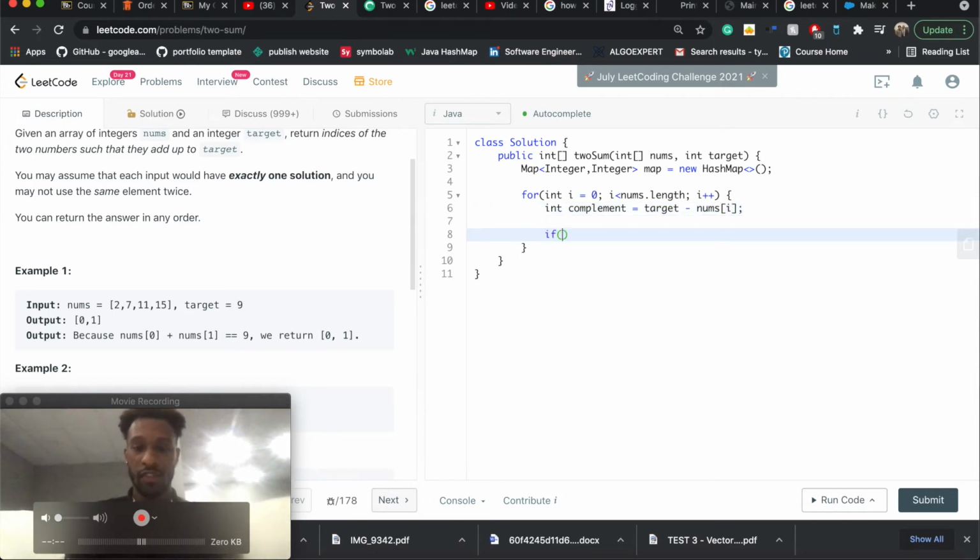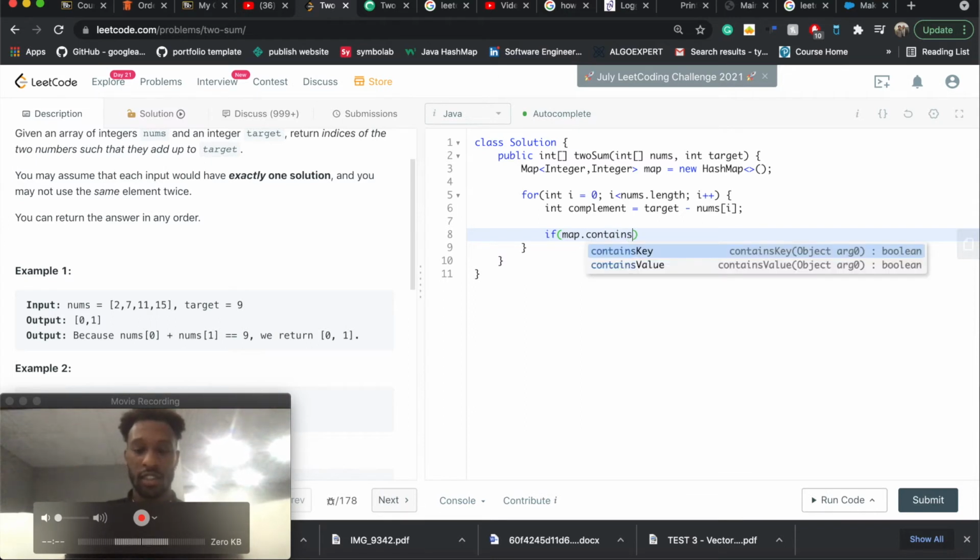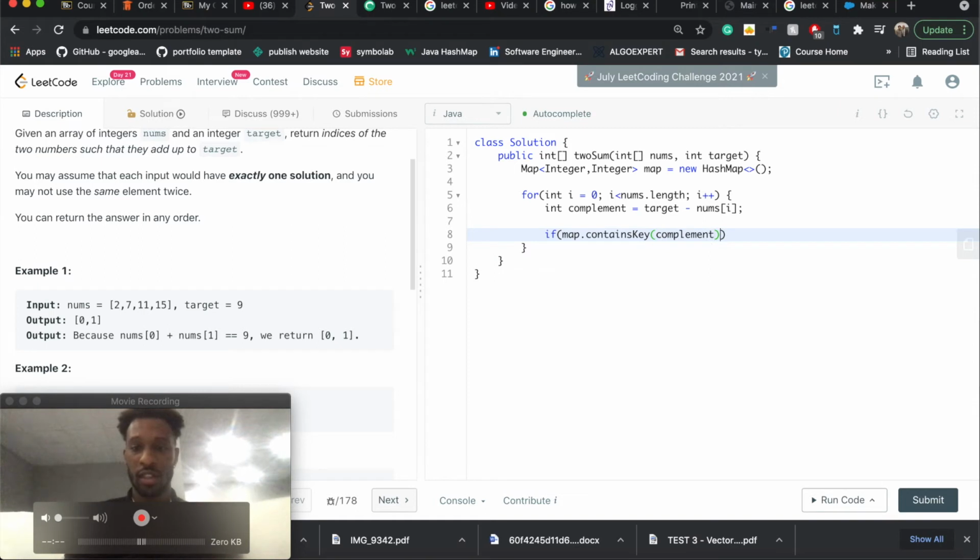And then if map dot get, or no, not get, containsKey(complement). If it contains the complement, then that means we have the two values that we need, and we can just return an array of those two indices.